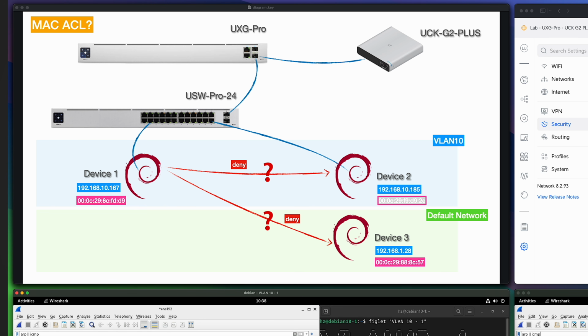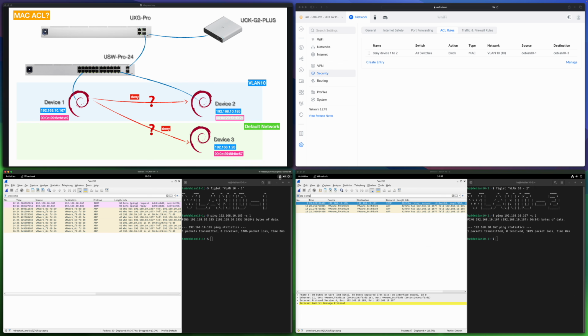It's clear why if we ping device 2 from device 1 or ping device 1 from device 2, we see a different situation, right? But for the same VLAN scenario, let me do one more testing, because when we tested the pings, both Linux machines already knew the MAC address for the other Linux machine. Let me reset the network connection so that the ARP table can be refreshed.